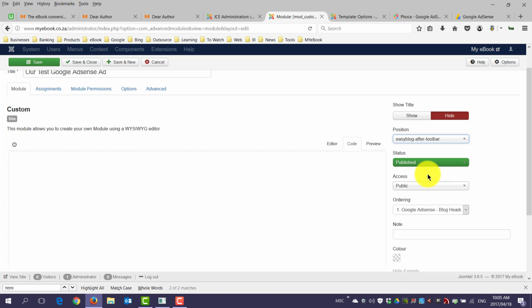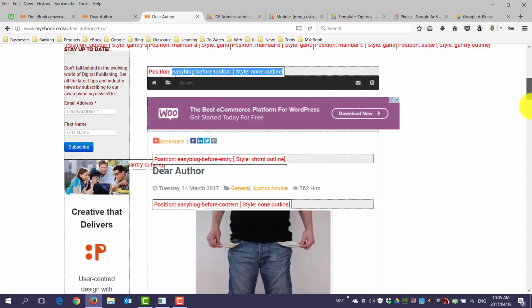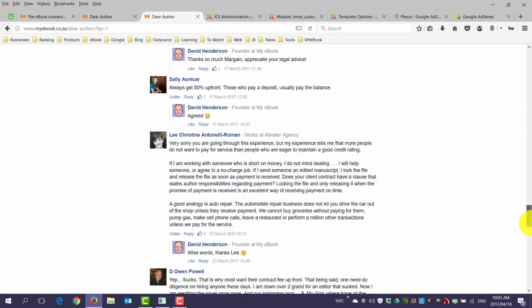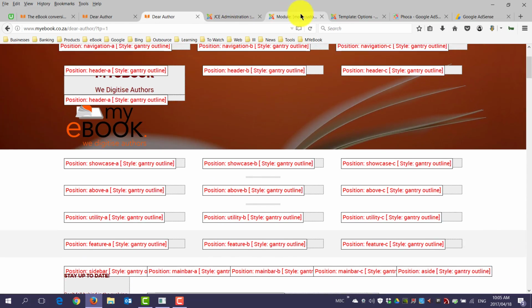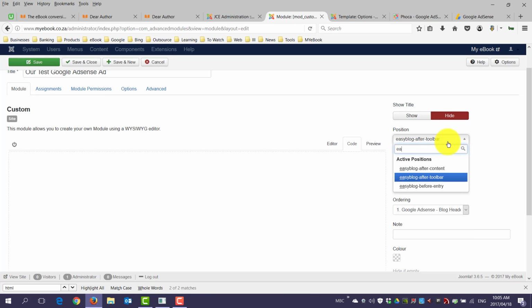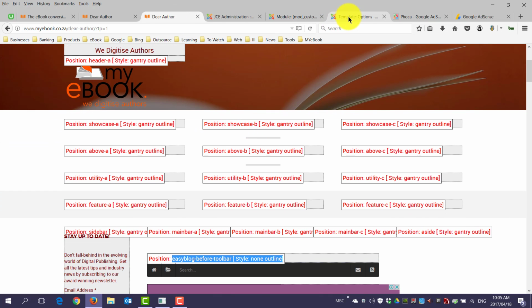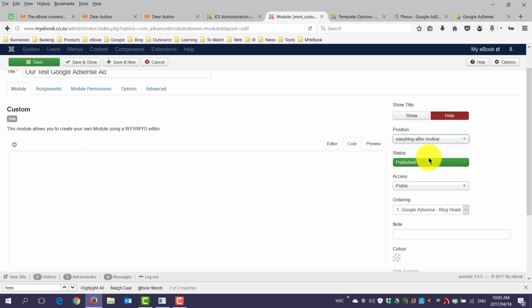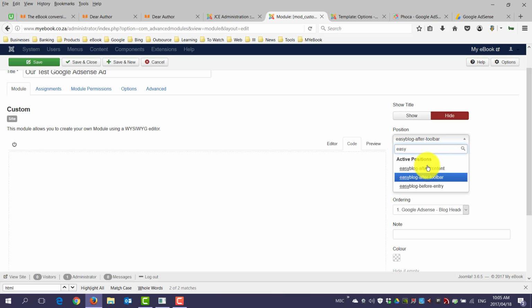and I'll do after toolbar. Now, as I mentioned, guys, you might see a name here. There's quite a few wrapped around, especially at the bottom too. So you might see a position here that you don't see in the drop down. If I start typing in EasyBlog, I only see three positions, but I know there's a lot more by looking at these positions. You can manually enter that. If you see the module here, you are more than welcome to go right-click, copy, and then paste that in here. So don't stress if it doesn't autocomplete. This one, I'm just lucky it does.